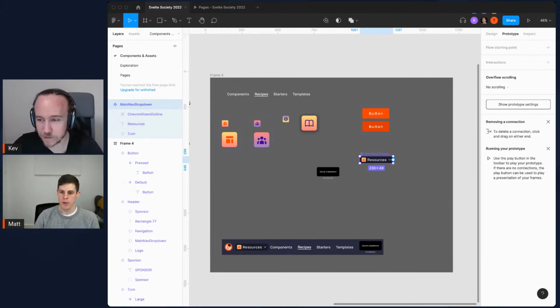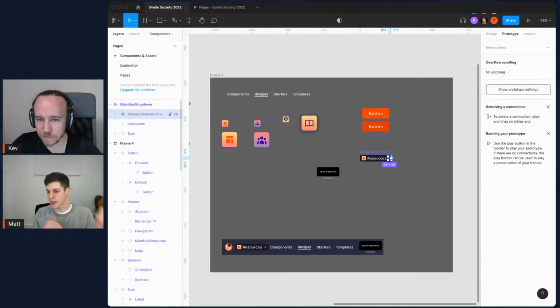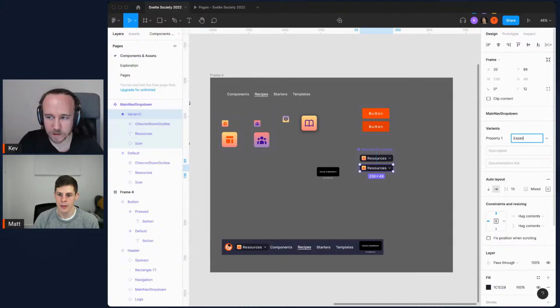Okay, sounds good. If we imagine, the best way to think about this stuff is to think about what's going to be in your end state. So in our end state, we're going to have the dropdown with the other items in it. Exactly. So I guess that's what we want to start with. That would be the main component, so I guess we want to start with it in design, duplicate it, and then hide the bits we don't want in the default variant. Right. So I guess we create a variant called expanded.